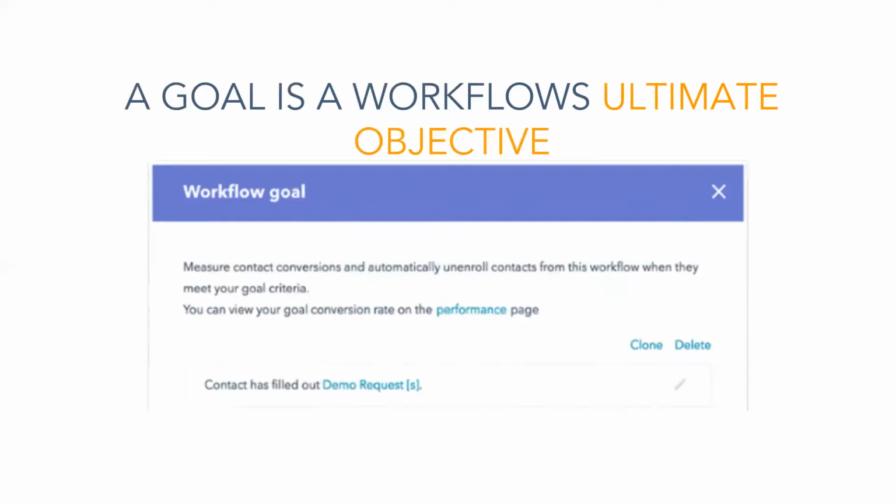It's going to be one outcome that can be trackable. There should be no gray area on whether a workflow worked or not. This allows you to measure the performance of the workflow, the conversion rate of the workflow. Did it work? Yes or no? And the other thing is, once an enrolled contact meets the criteria of a goal, they are unenrolled and removed from that workflow. This stops them from getting more communication if they meet the goal before the end. So if your goal is for a contact to book a demo and you have a sequence of 3 emails, and after the first email they book a demo, they're going to be taken out of the workflow and won't receive the other 2 emails because they've already achieved the goal.